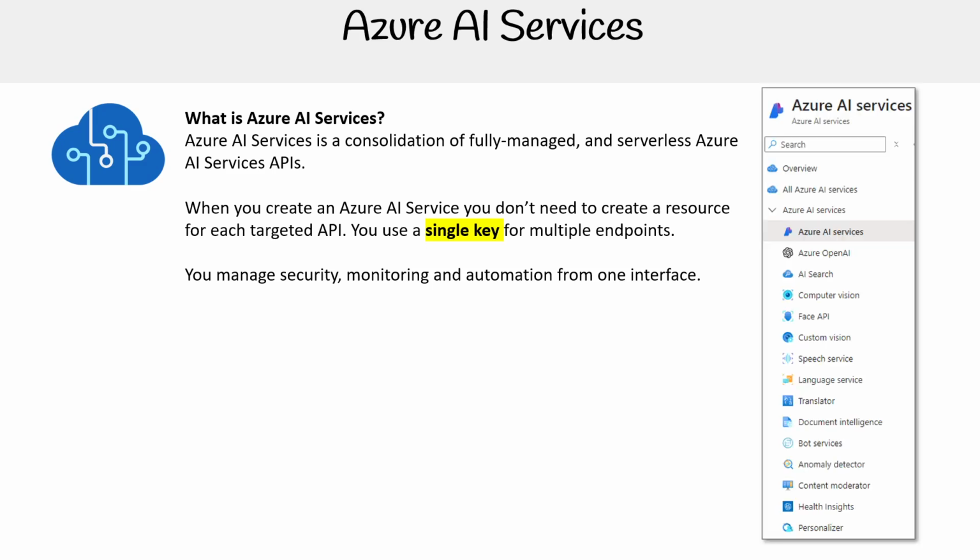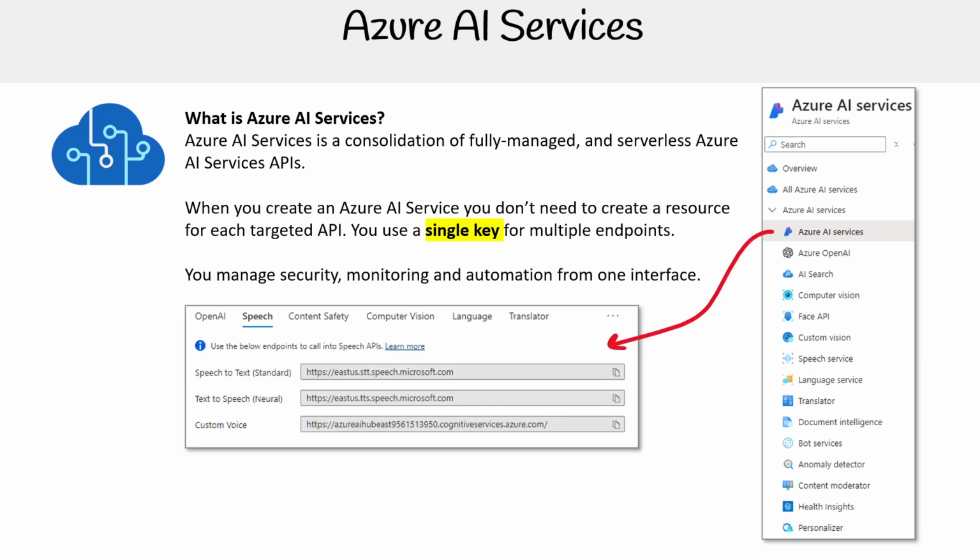So when you go over to Azure AI Services, you're going to see, under Azure AI Services, the list of Azure AI Services, but also in there, we're going to see Azure AI Services, which is confusing, but that's how they do it. The idea is that if you spin up an Azure AI Services resource, you'll see basically all the exact same options, right? So speech, content safety, computer vision, language, translator, same things along the side here.